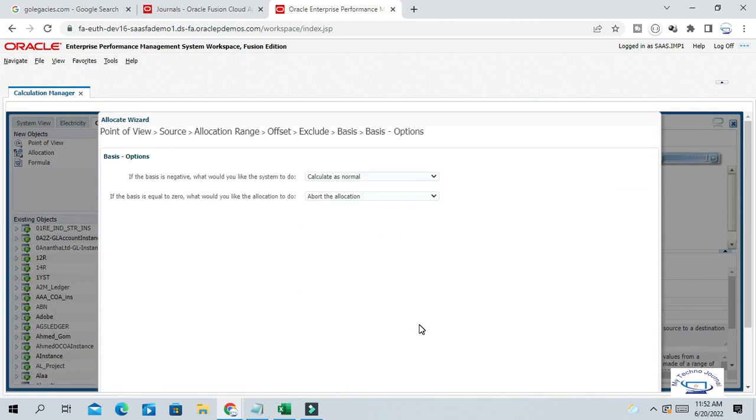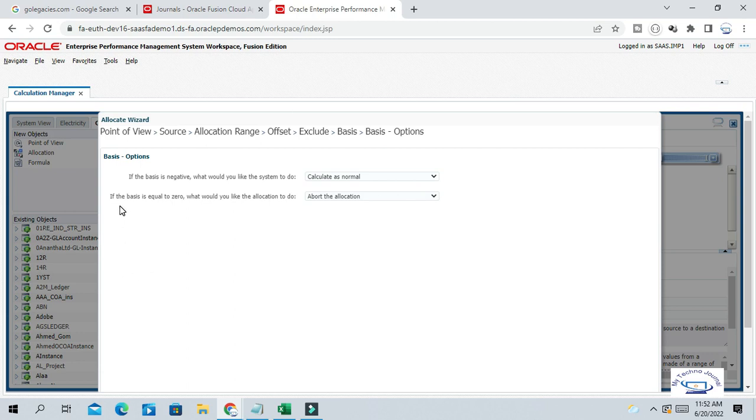And what is next? This option is where the system looks at what you want to do if the basis is negative. Even if my basis is negative, my calculation should happen normally.